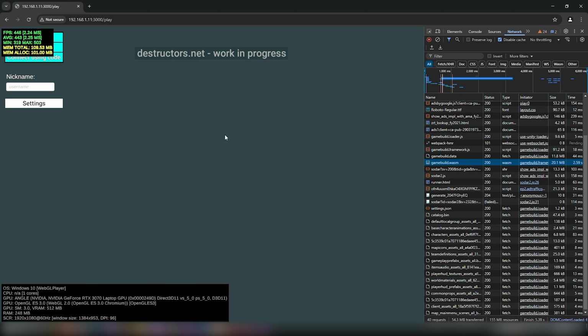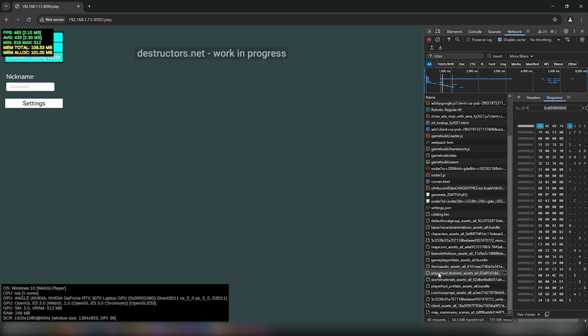So, for example, my game works in such a way that UI for the player, like health bar, crosshair, and those other things, are instantiated in memory right now. Because I want to reduce loading times of the levels as much as possible. So here we can see that, for example, a textures package that includes textures for the HUD is downloaded, and prefabs of UI are also downloaded, and they are instantiated in the background.